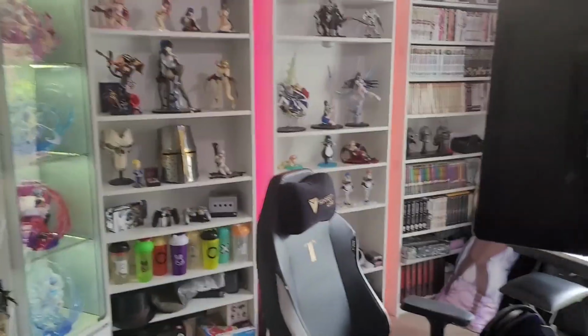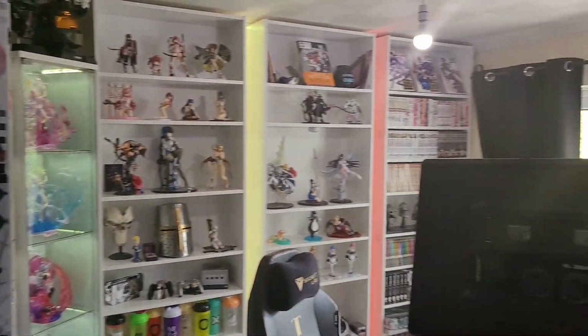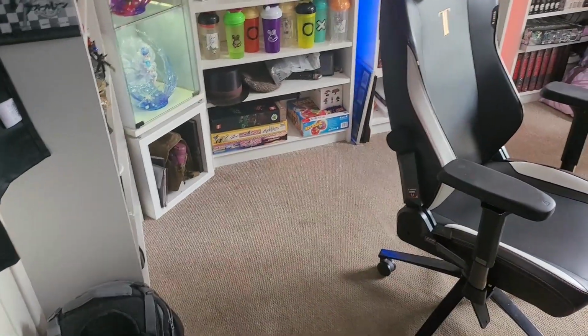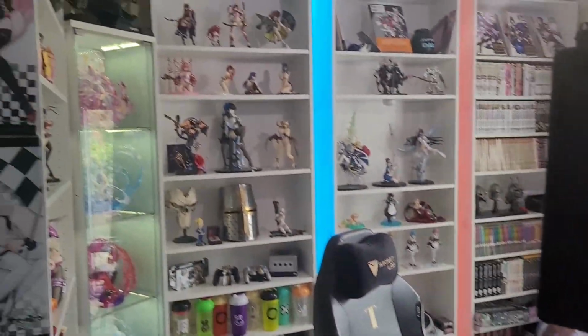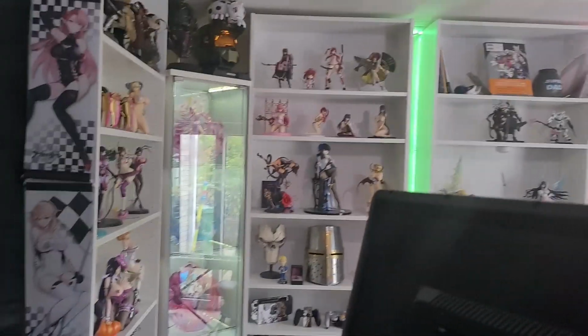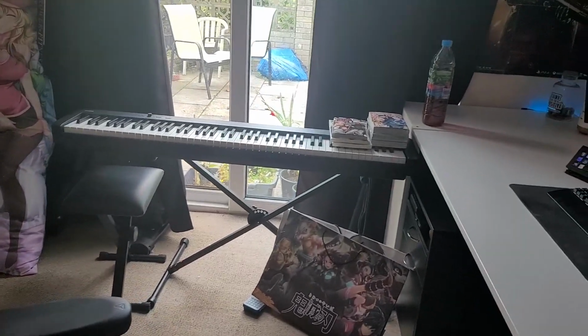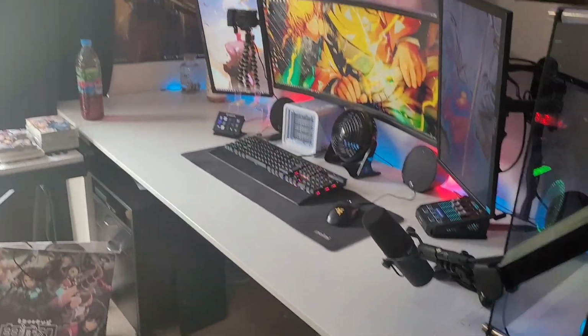And that brings us back round to the front door with my chair in the middle. So yeah, it's a pretty decent sized room, plenty of room to do stuff, set up things and change things as I want. But yeah, I'm working from home now. People get to look at this as the background, which at first people are like, oh my, and then they're like, oh actually that's really cool, that looks awesome. I'm like, yeah, I know. I realise it's a bit vulgar, and apologies for that, but it works out.